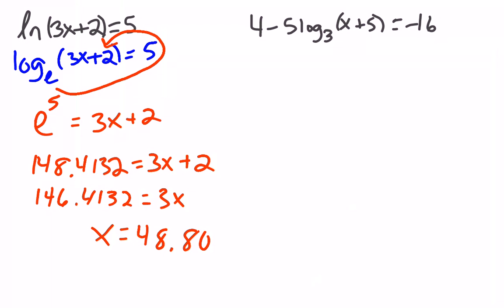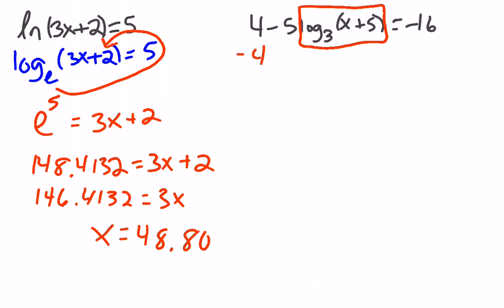Okay. Now, this next one is so tempting. What is so tempting? It is so tempting to do 4 minus 5 is negative 1. Please do not fall into temptation. No. A log is like a variable in the sense that it makes it not like terms. So I cannot combine those. What I want to do, though, is get this log by itself. So sometimes it can help to kind of blob it or box it up. And then I'm trying to get that whole blob by itself.